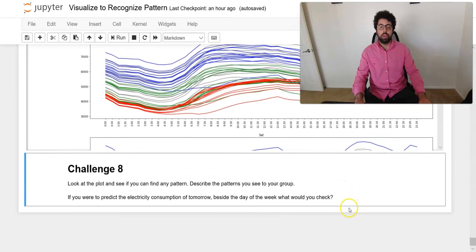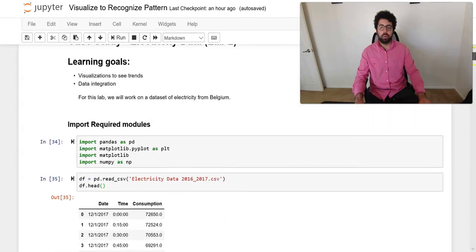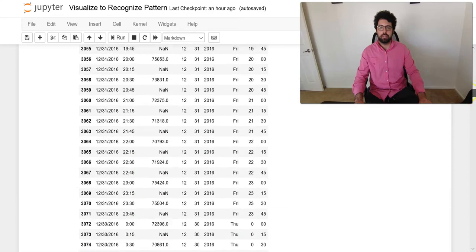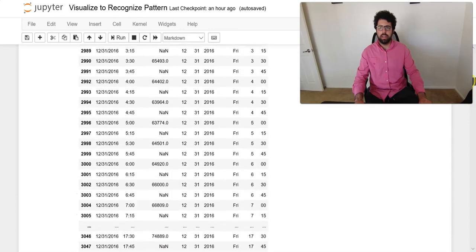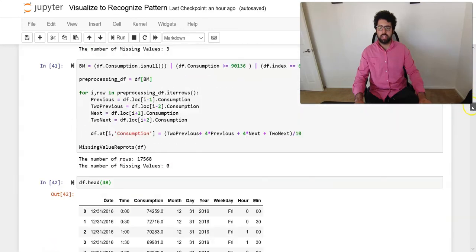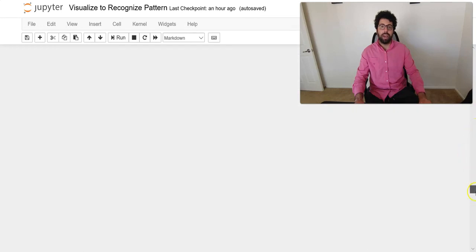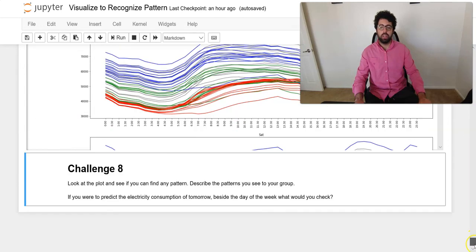To do this, we're going to need temperature data. The data that we have does not have temperature data. So for us to have temperature data, we have to do some data integration. And the next video is going to focus on data integration.